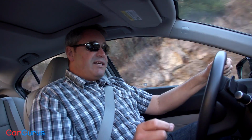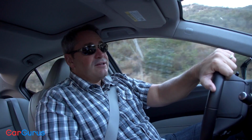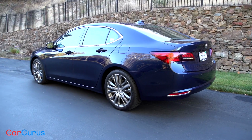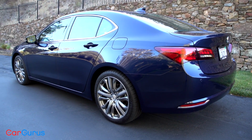But if you really don't need the wheels and tires, and you can keep your hand out of the dealership's accessories cookie jar, you can roll home in one of these for just over $45,000, which is close to $10,000 less than an equivalent Audi A4 or BMW 3 Series or Mercedes-Benz C-Class. Now, unfortunately, the upgraded wheels and tires really give the blandly appealing TLX a presence that the car otherwise doesn't have. So it's really too bad that they're so expensive.